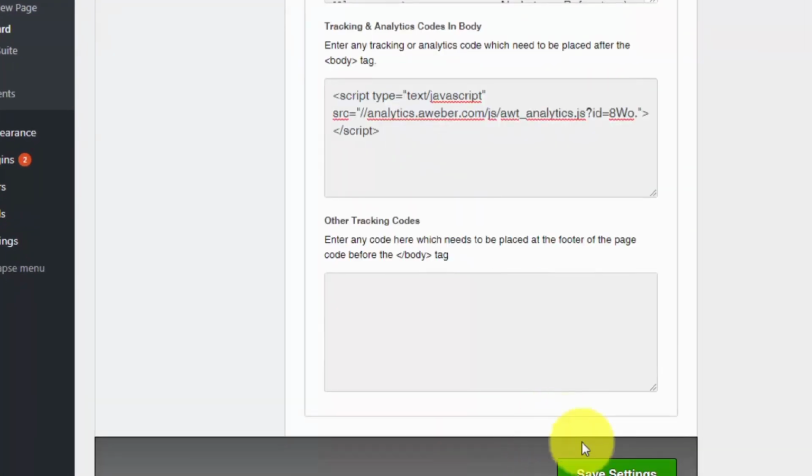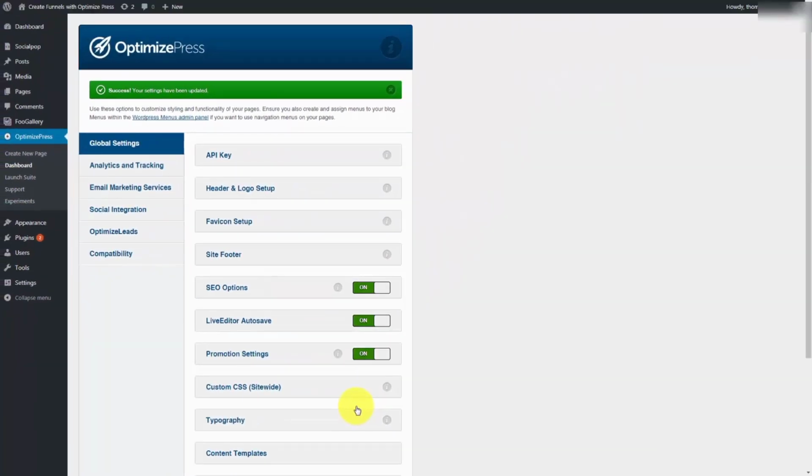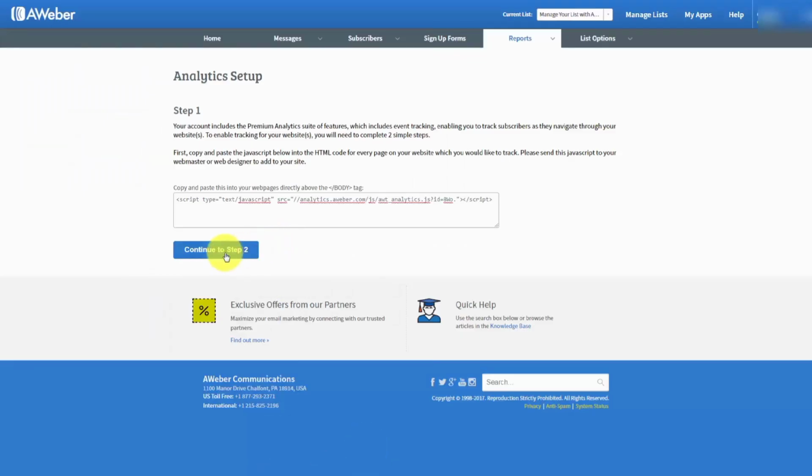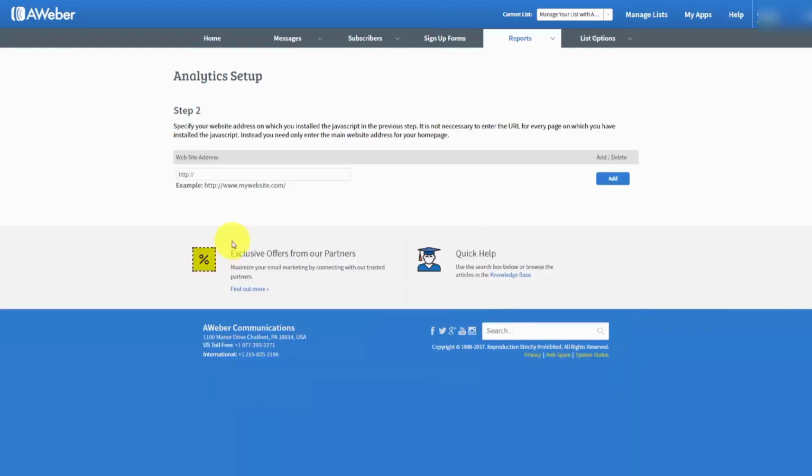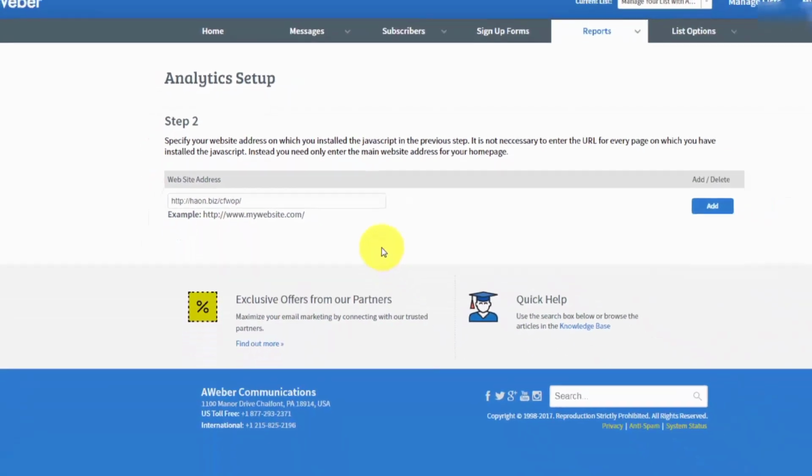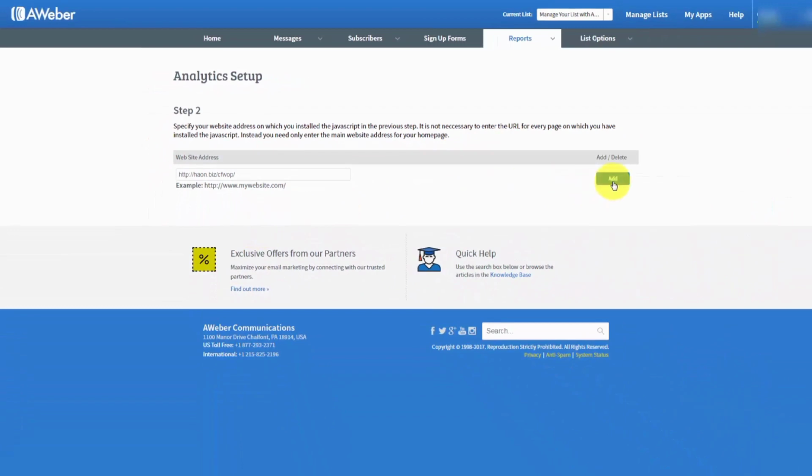You would then click Save Settings. Once you did that, it would be time to head back to Aweber and click the Continue to Step 2 button. Then you would write in the web address where you actually placed the analytics code, and once you had the web address, you would click the Add button.